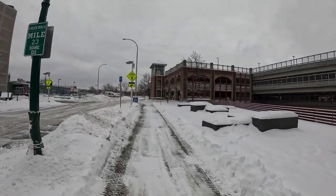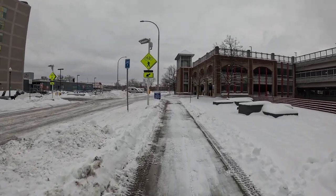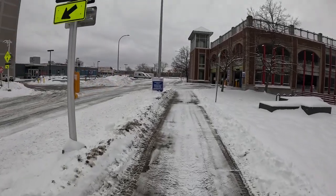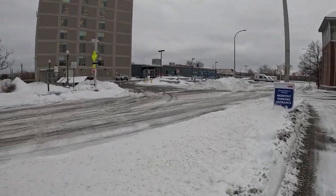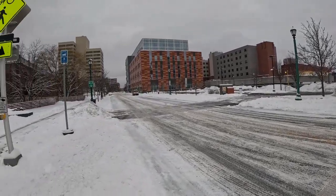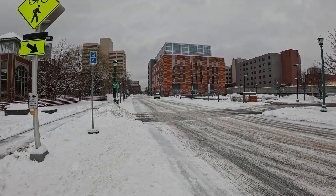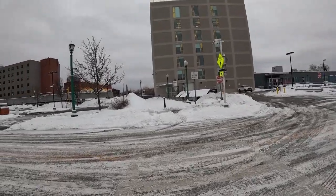Alright, we got a left coming up. I guess it's in the snowbank. So, yeah, here's where we would cross, from the front of the parking garage to this building over here. This is where we cross, continue the Creek Walk. Nobody coming. Well, that's an interesting view down there. What road is this? Because this goes right through the heart of the city, actually. It's not a very busy road either, which I'm surprised every red light's red. I don't know what road this is.